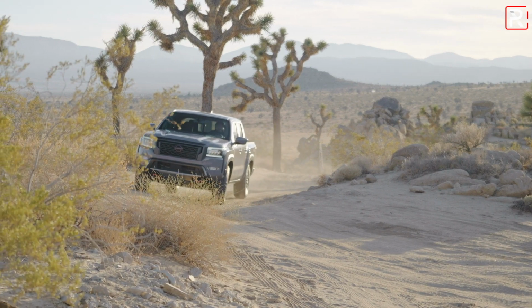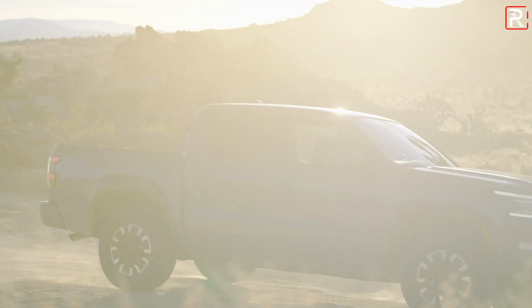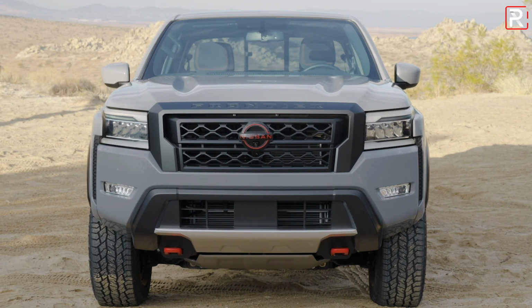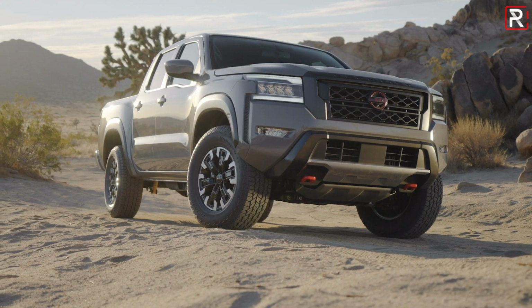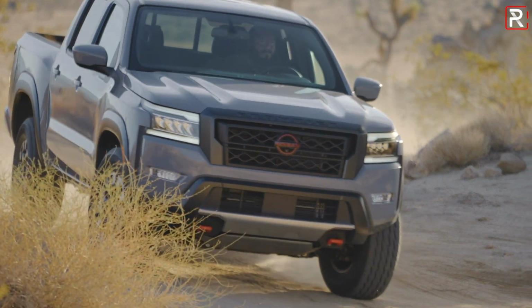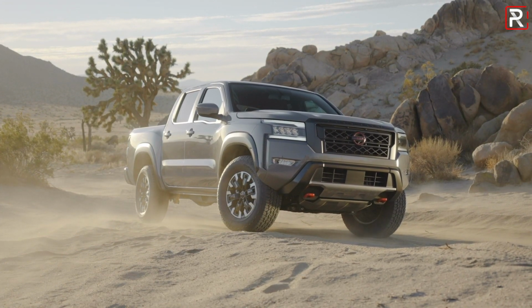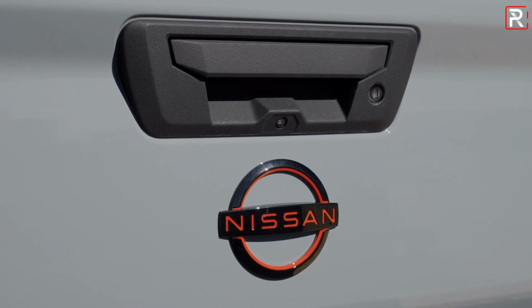It's a blockier appearance. In fact, in terms of the dimensions, the new Frontier is actually about the same width. It's about 0.2 inches wider at 73 inches wide. It's on the narrower end, but Nissan did raise the truck up. Its height is about 2 inches taller overall. Which is going to, again, give it kind of a baby Titan look to it, which I think will work in the marketplace. I also like the red tow hooks and the red accented Nissan logo, which you can see the new Frontier is sporting the new Nissan emblem, which does make it look a lot cleaner. Makes it look a lot more sophisticated.